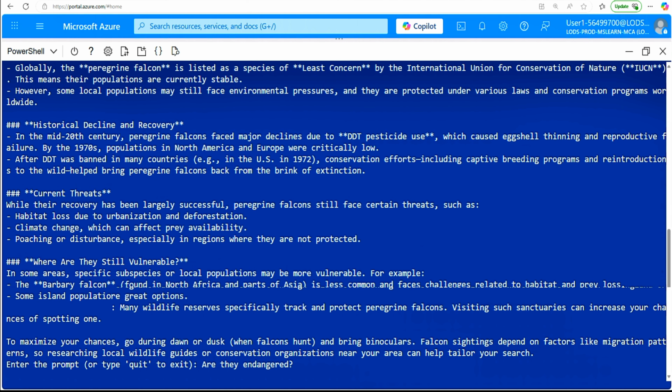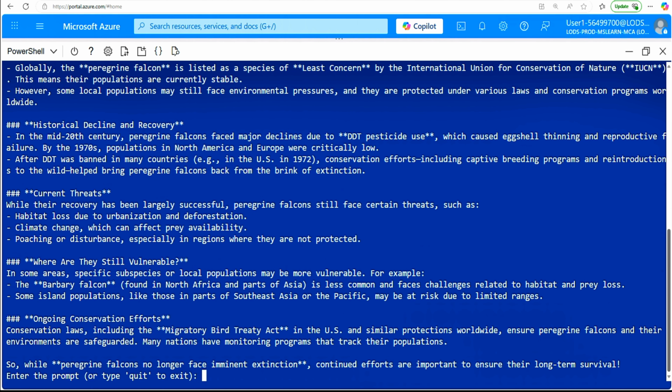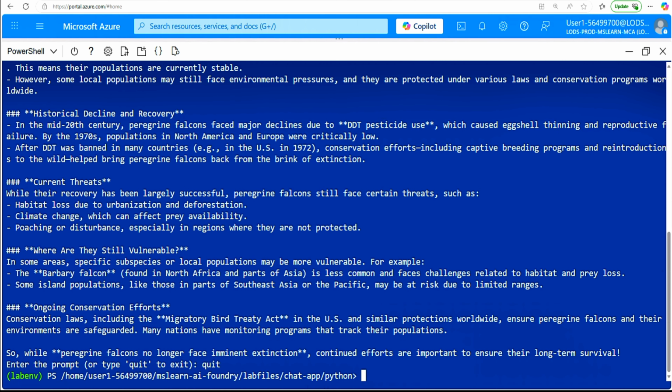So this conversation continues using the chat history as context for each iteration. When you're done, you can just type quit to exit the program. So this is very much it for this lab. We have successfully completed the lab on the generative AI chat app.